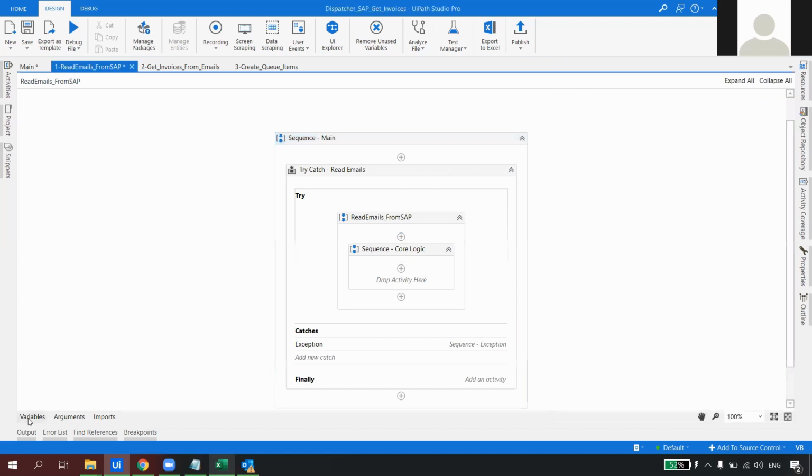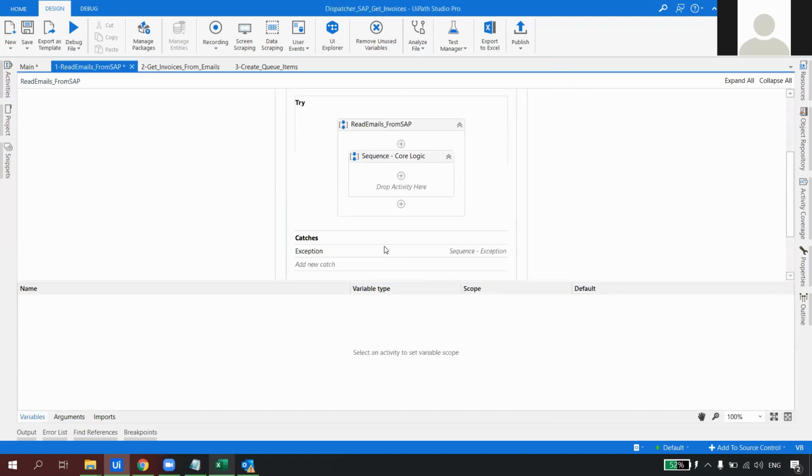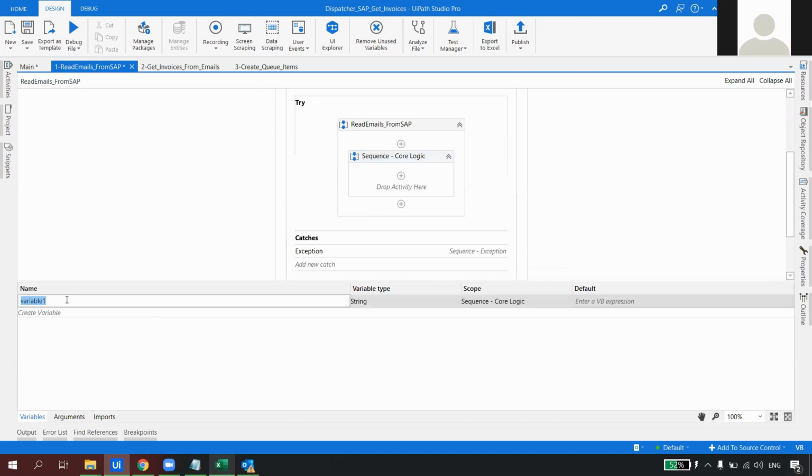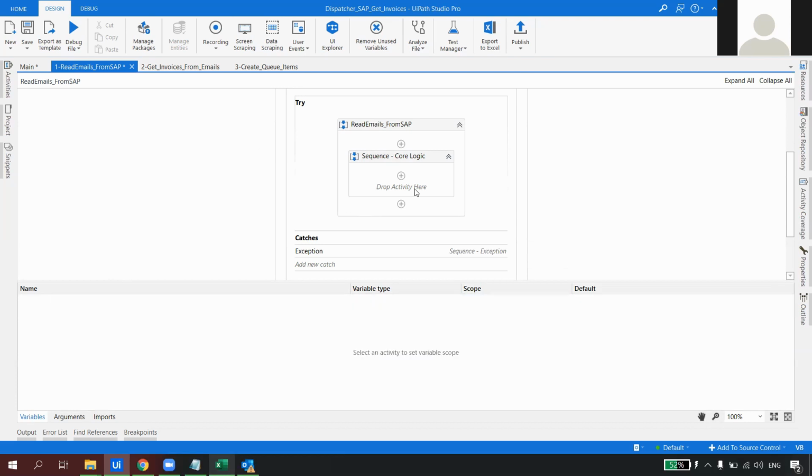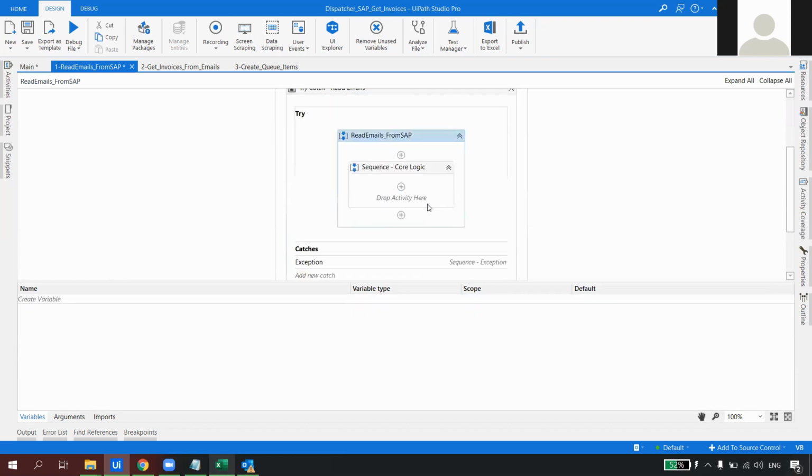Now if I go to the variables and create a variable in any scope, let's say int_counter, I can use the scope and you will see exactly which scope you are creating the variable in. That's why it's very important to get these sequences correct.